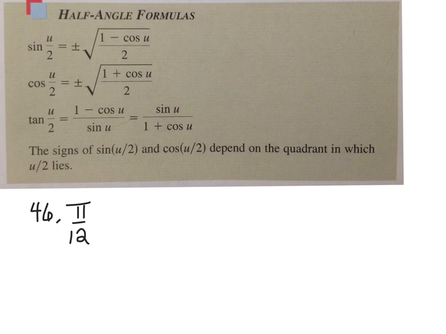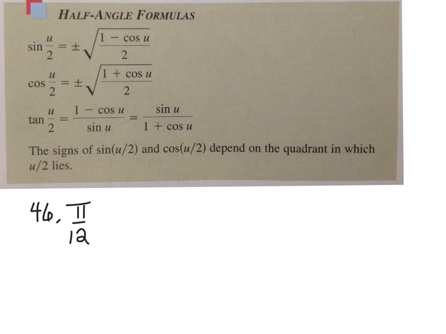But again, we're just manipulating these formulas, and in this first section we're being asked to use the half angle formulas to determine the exact values of sine, cosine, and tangent of the angle. So if you're thinking of your unit circle on this one, you do know that there is no pi over 12, and so the only way we can get an exact answer for sine, cosine, and tangent is if we can find an angle that is on the unit circle, and we're going to be able to do that by doing the half angle formulas here. So really they're very straightforward. The only thing is how do you get the angle that you're going to manipulate.